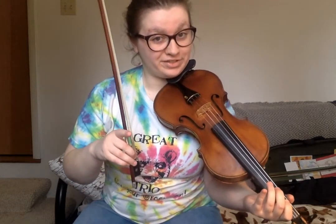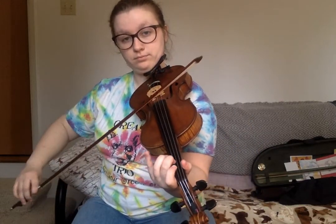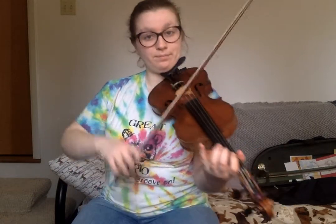You might have heard more patterns in this B part — they're a little easier to pick up because there are fewer notes. The first little chunk starts on an open A. Try that with me. And now we're going to do the same pattern but starting on a B flat, so it's going to use a 1 and a 3.